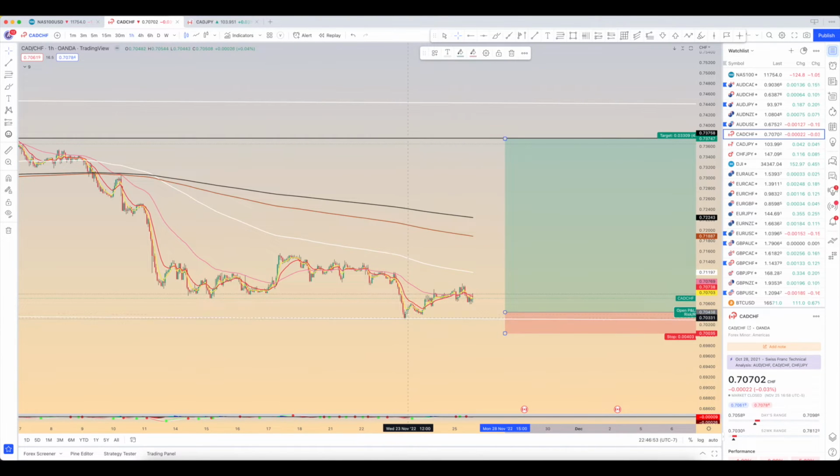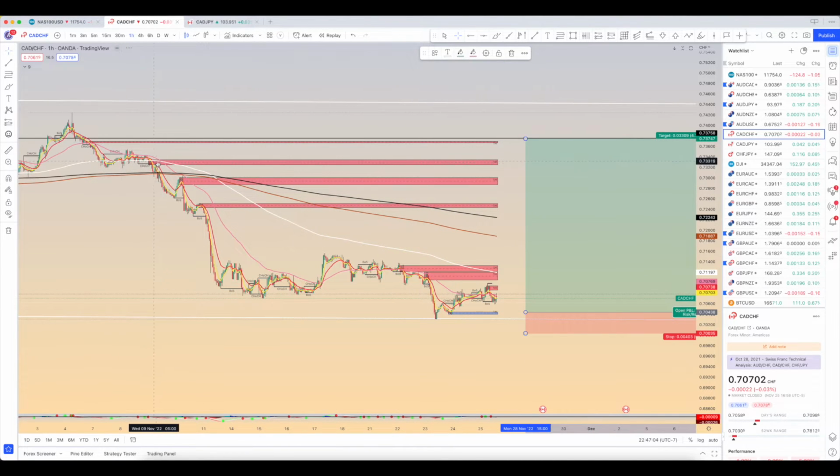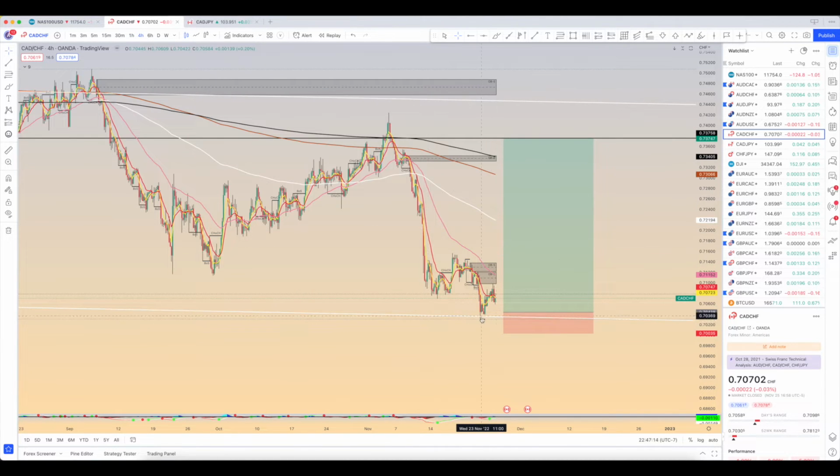Something like this, if that would form, that would be more of what I'd be interested in. Or this one, that's a pretty decent one. But on the 1 hour, it's not as crucial, especially when they're that small, right? For me, when it's 8 pips, I don't really consider that an order block. So yeah, that's really the trade idea. This right here, it's forming to see if it's going to be a break of structure. Otherwise, it's a change of structure, and it'll see it moving back up. So there's that.